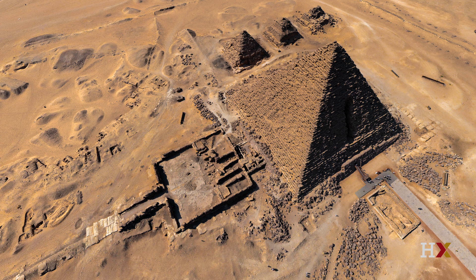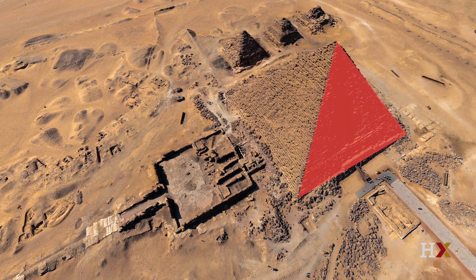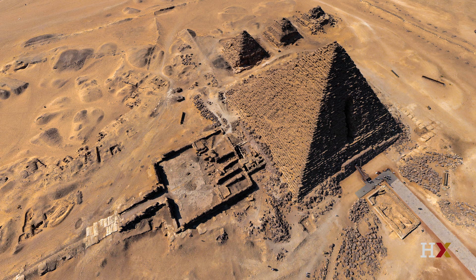Finally we come to the third and smallest pyramid of King Menkaure. Here we see it from the air — the area in shadow at the lower right is the north face, and that's where the entrance is; the entrance is always on the north side for these pyramids. We have a good aerial view of the Menkaure pyramid temple abutting the east side, excavated in 1906 and 1907, which produced a colossal statue in travertine of Menkaure himself found in several pieces. At the top of the photograph are three Queens' pyramids, some unfinished, and running down to the left you can see the beginnings of the causeway that connects to Menkaure's valley temple.